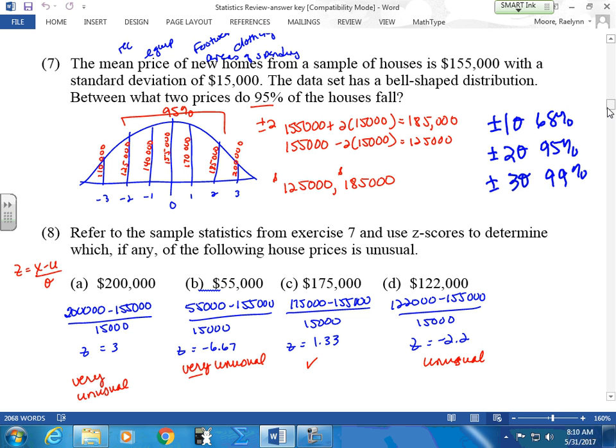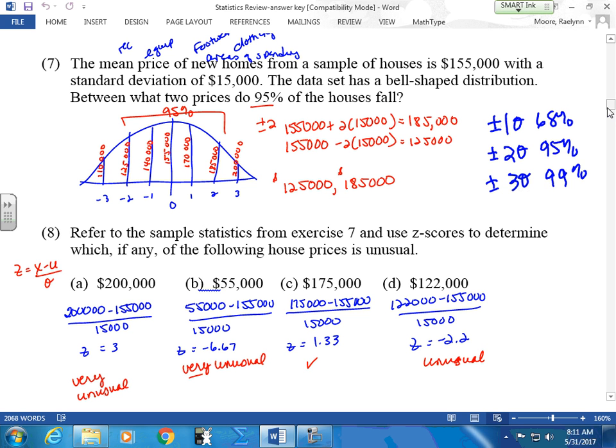This is starting to use your z-score formula. I'll give you your formulas on your test, your z-score. I don't have any samples. There's no samples, so you can't divide by n. So it's just a regular standard deviation. Your plus or minus 1 says what percent is between your plus or minus 1. So an easy way to do what prices are between your 95%. There's your plus or minus 2. Find out what 2 standard deviations below the mean is. Find out what 2 standard deviations above the mean is.